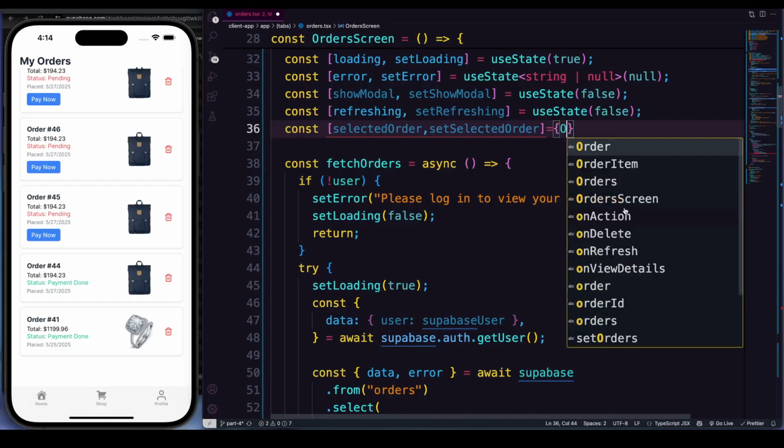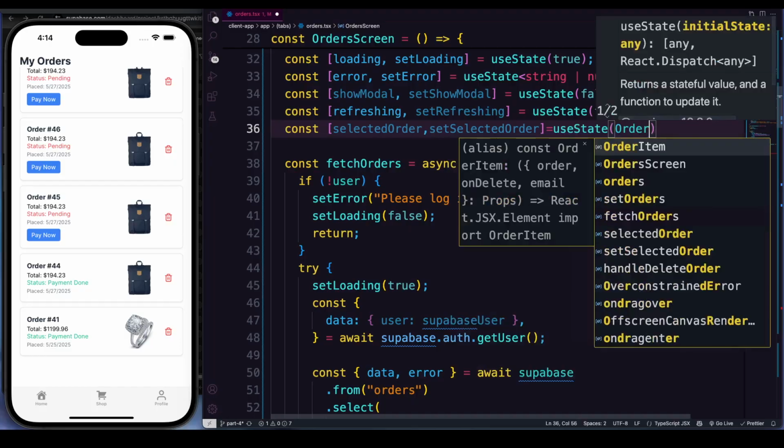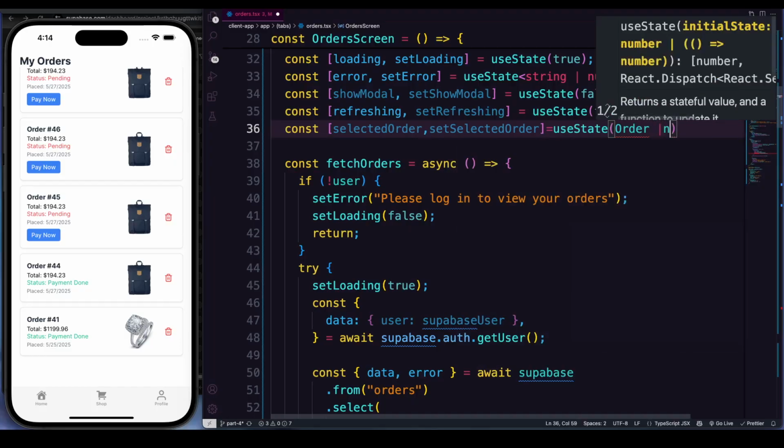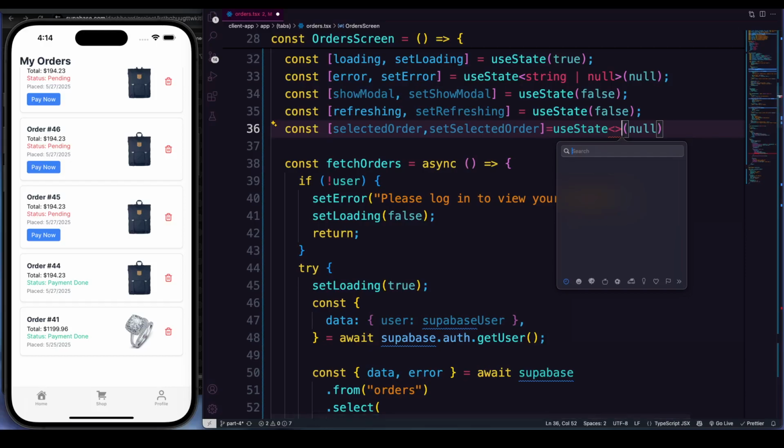So you're gonna pass it as an Order. We need to pass that useState property. So in the useState it can be Order or null, but here in the condition it can have two properties.